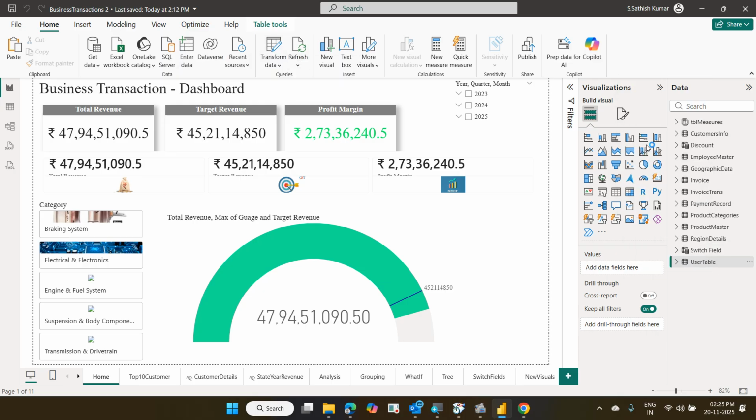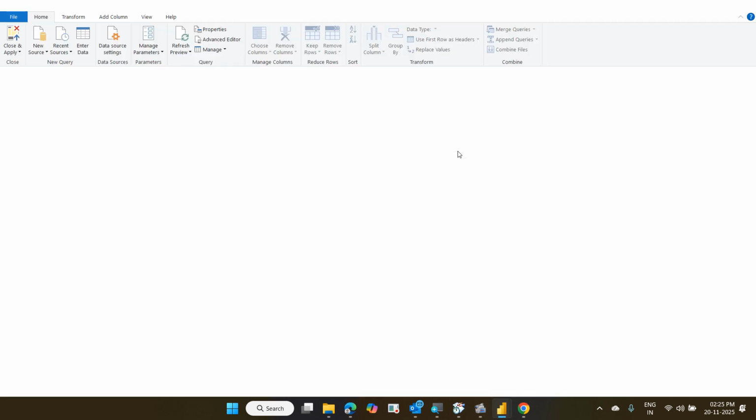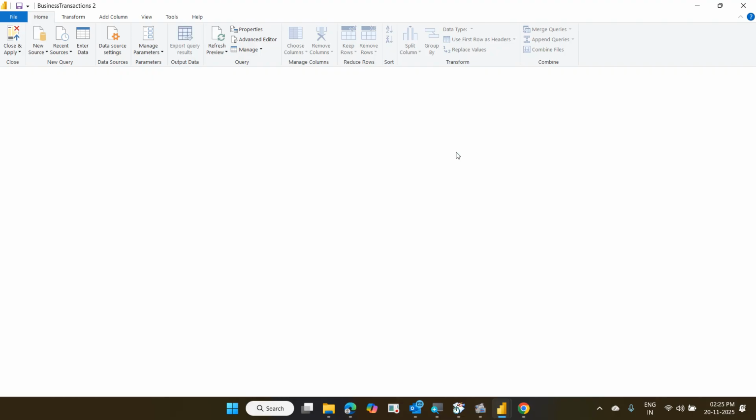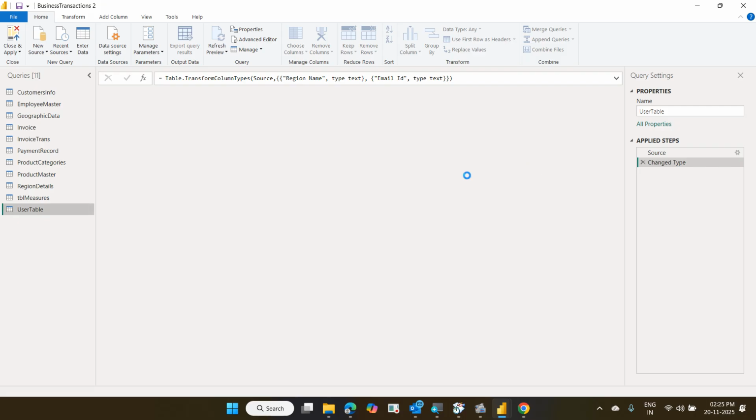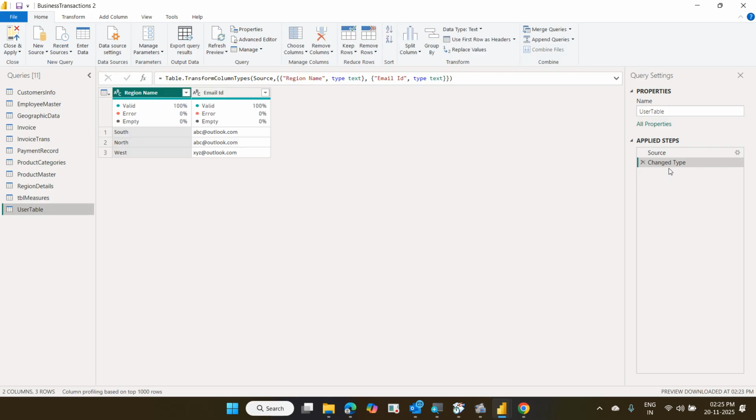Yesterday we did the settings. If you want to add new data, yes, you can see the applied settings. Under applied settings, go to the source. Under source, click on this right hand side settings. You can see the same table will open here where we can edit it. If you want to modify or add furthermore, you can add it here.